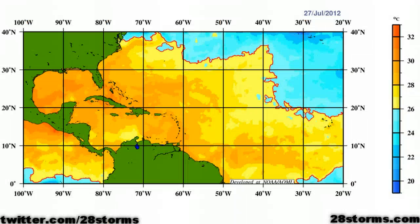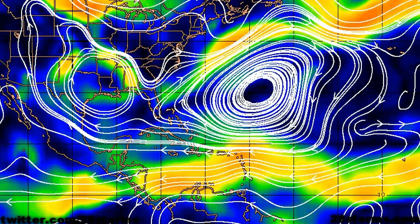In addition to the vertical wind shear and dry air being major components of the intensity forecast, we definitely cannot forget sea surface temperatures. As we look at the latest sea surface temperature profile across the basin, our tropical wave is near 10 degrees north and 35 degrees west longitude. As it begins to move westward toward the Caribbean, it's only going to move into regional waters that are more favorable as they get warmer down the road.